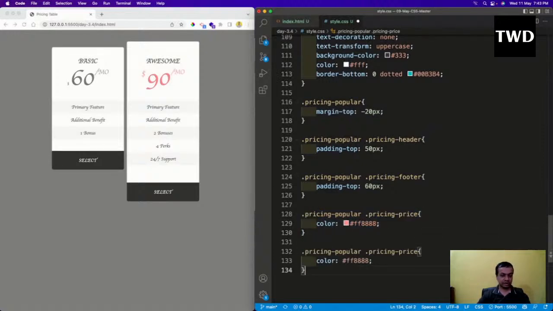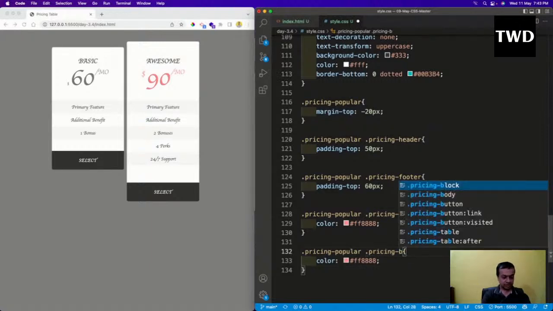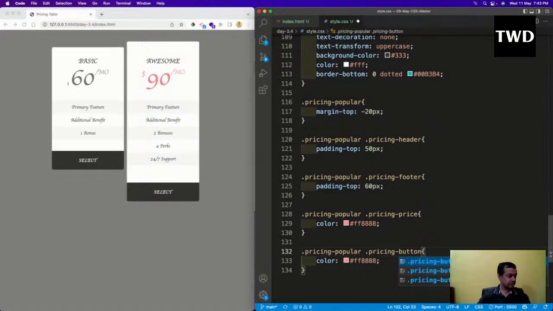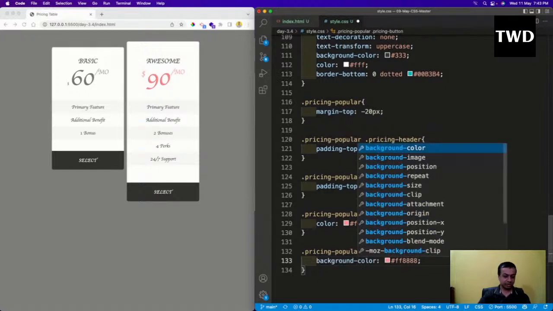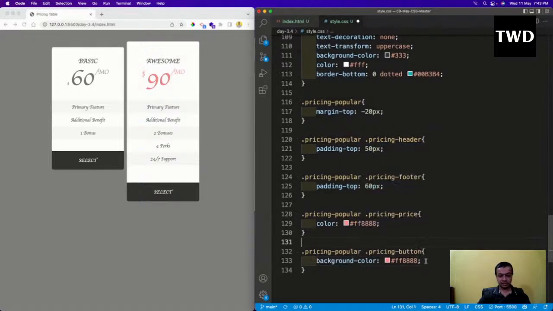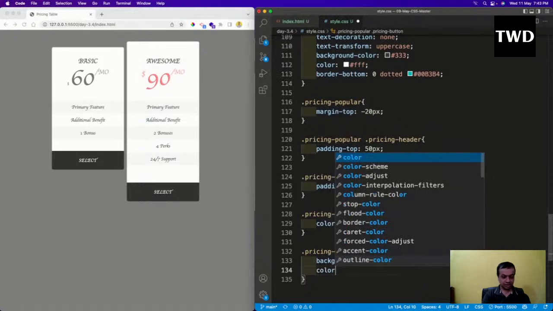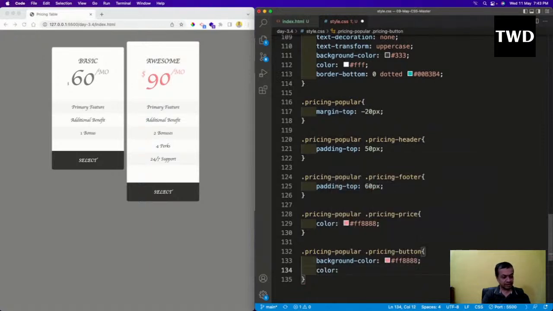And pricing popular and pricing button, background color is this, and the color is hash FFF. Save it. So it has been made different.